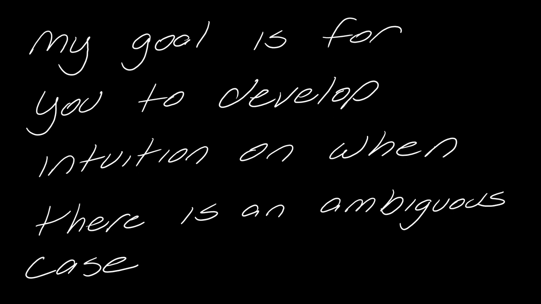I actually think this is pretty clear, but it's better if I go into the why so that you have some intuition on this, because then it's not going to feel like you're just feeling around in the dark. So this video is a little bit longer, but you should get why the ambiguous case happens and then mathematically how to deal with it, which I think is pretty straightforward.